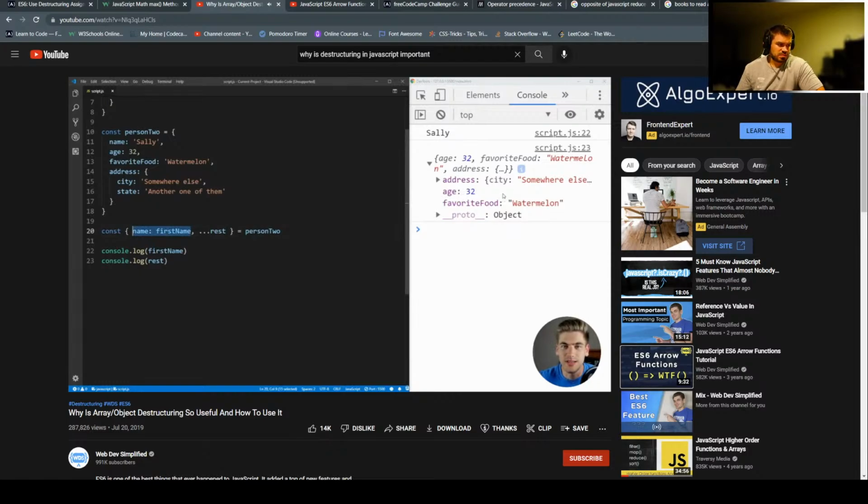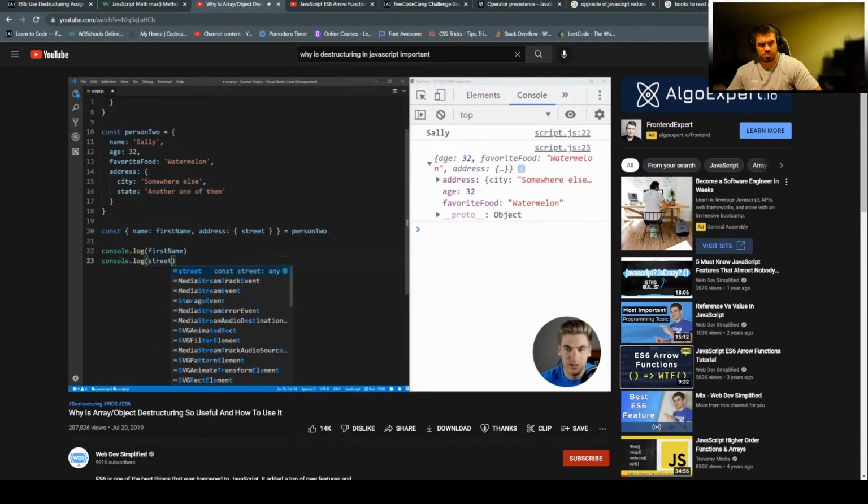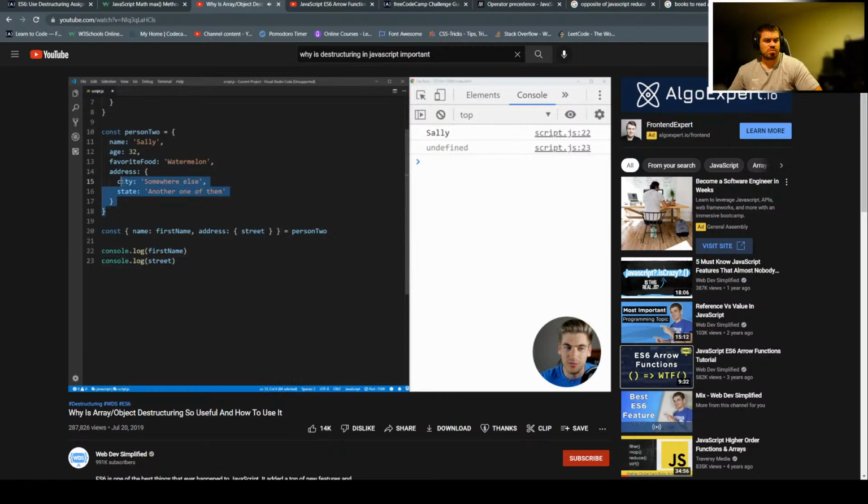Also, something that's really nice about destructuring objects is you can actually destructure nested objects. For example, address. We can come in here and say that we want to get the street. So we say address, and inside of that address we want to get the street. What we do is put the key here, address, which matches the address key inside of the object, and then put curly braces again, saying we want to destructure this new object and just get the street. In here we can print out street, and if we save that, you see we're getting undefined, and that's because there is no street property in address.